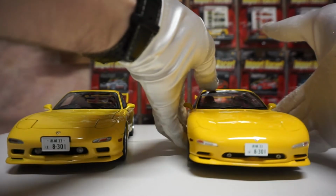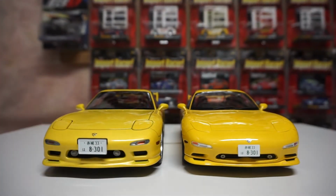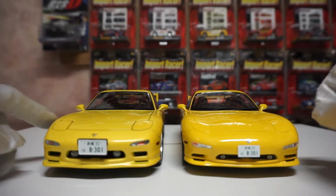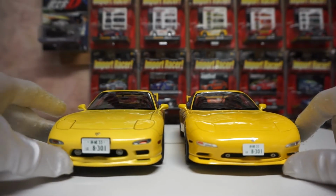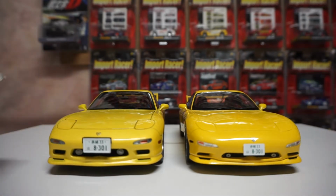First off, I'll mention the modeling here. This is Diecast, and Autoart now is doing composite, which I personally prefer. But yeah, this is Diecast, this is Resin, and this is opening, this is sealed. And the crazy thing is that they retail for the same price.